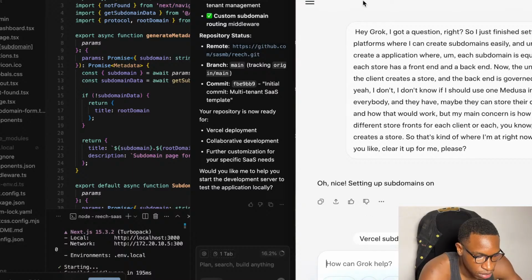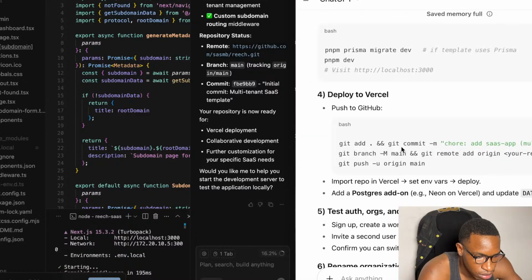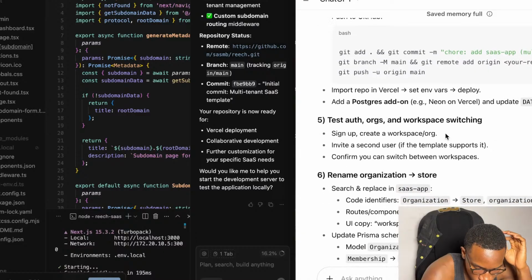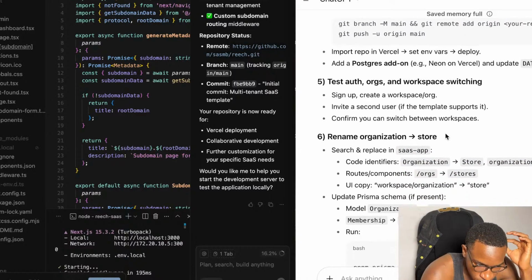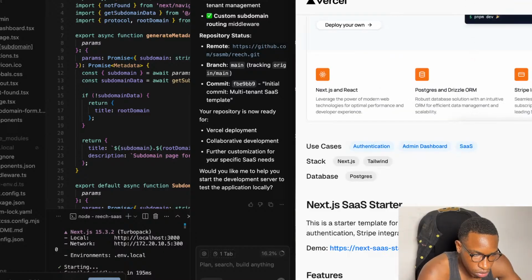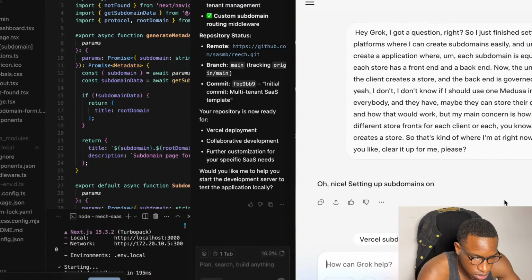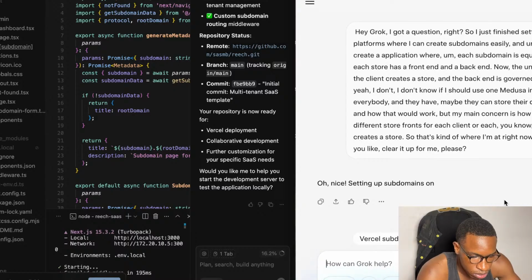Oh, I can definitely help with that. So, for your setup with Vercel and Medusa, you're on the right track with using subdomains for each store. That's a solid way to handle multi tenancy. Since you want each client or admin user to have their own storefront with a Medusa backend, let's break this down real quick and make it clear. First off, for the Medusa backend, you've got two main options: one Medusa instance for all stores, or separate instances per store. Using a Medusa is usually the way to go for scalability and simplicity. You can configure it to handle multiple stores by using Medusa's multi-tenancy features, like separating data by store ID or tenant ID in the database.